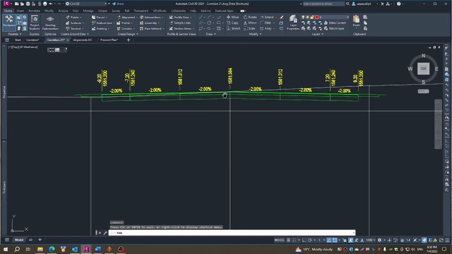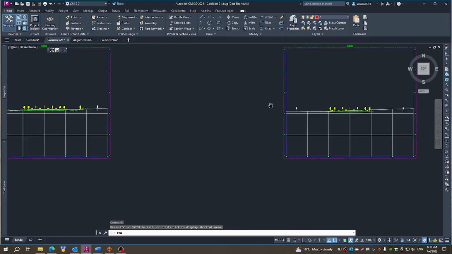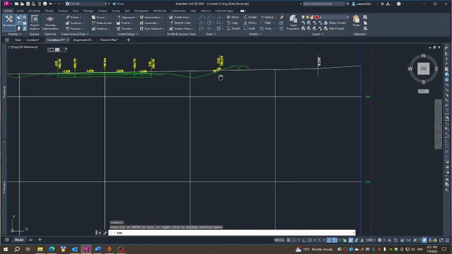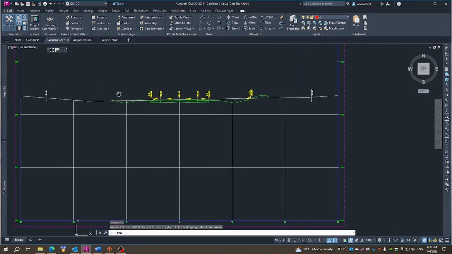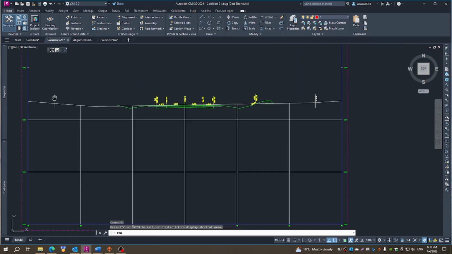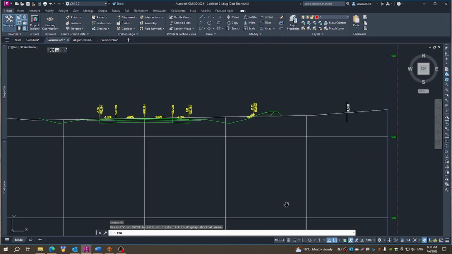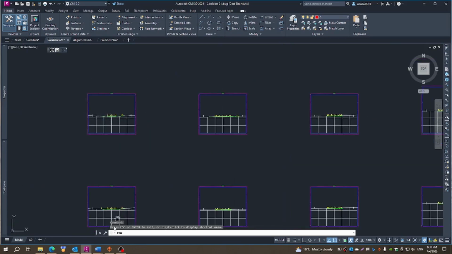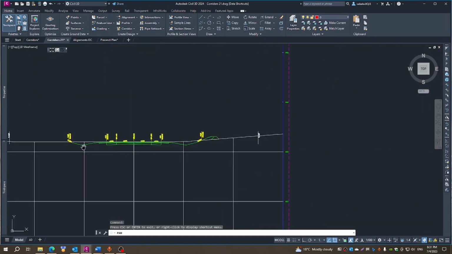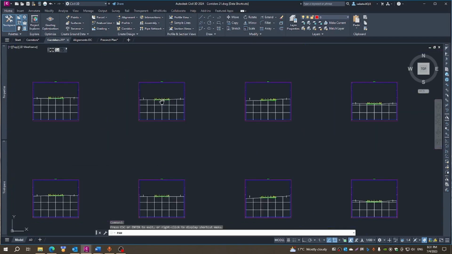In the next sections, when we start doing portion B of this, we'll start to do the targeting of the existing ground, which is what you see here in our sections. Also, we have marked the edge of the road reserve with these right-of-way lines, which you will see throughout all the sections that we have generated. So at the moment, this daylighting is only happening up to about 250, but that's the section we're focusing on. In the next video, we will begin to extend that targeting of the existing ground, so that we're not left like that. But it is work in progress.